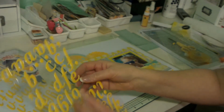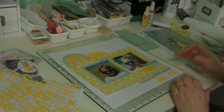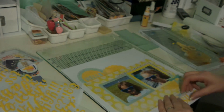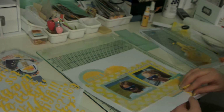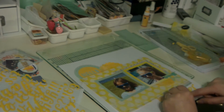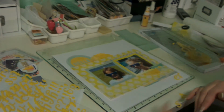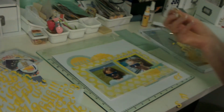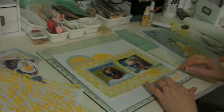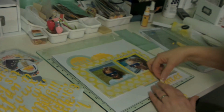And they make it look so easy. Actually, I think the person who makes it look the easiest is, if you guys haven't ever watched, not Jen Gallagher. Is it Jen Gallagher? Yeah, Jen Gallagher. Oh my gosh, I love her style. Her style is definitely kind of what I would say my style could be like. Or maybe not. But I like her style. It's clean cut. She makes it look so easy.